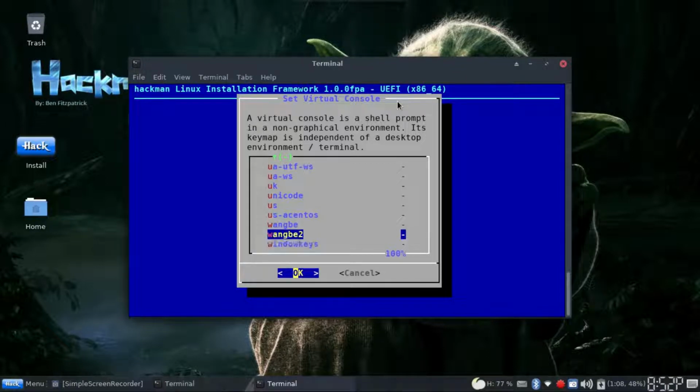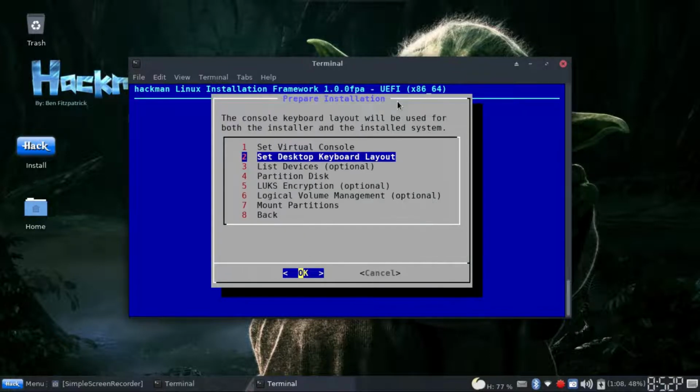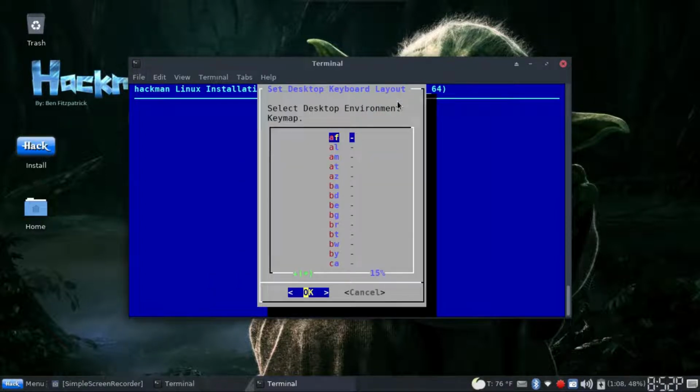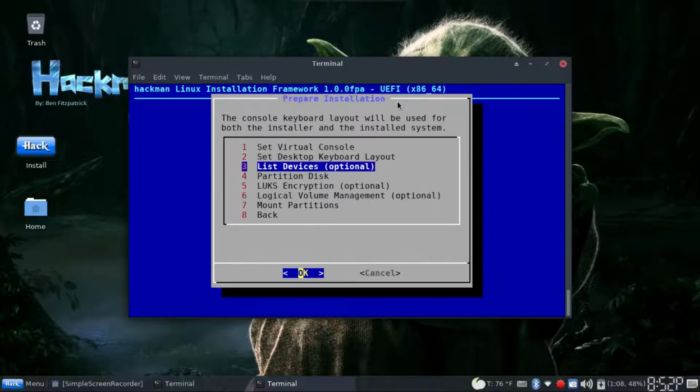I have to think that is US. Set desktop keyboard layout. That would have to be US as well.